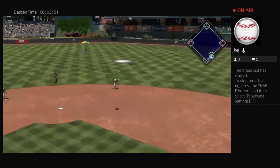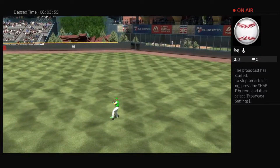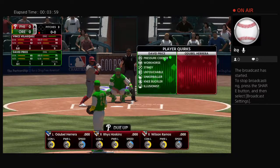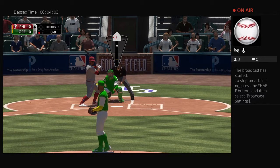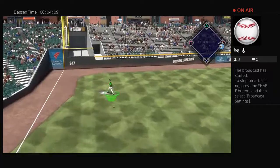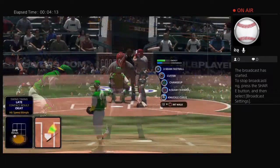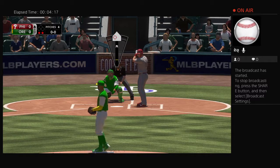Lazy fly ball out to center field. Trout's got that. On the move is Trout. He's there and records the first out. So digging in now, Odubel Herrera. Center fielder. First pitch of the at-bat. Hit in the air down the left field line. On the move is Martinez. And that's the second out of the inning. Now to the plate, Rhys Hoskins. He'll get to take his first cuts here.